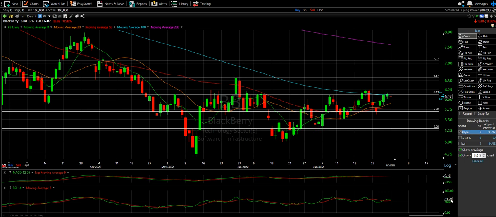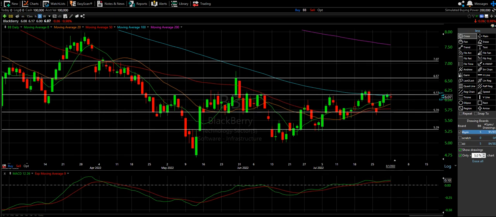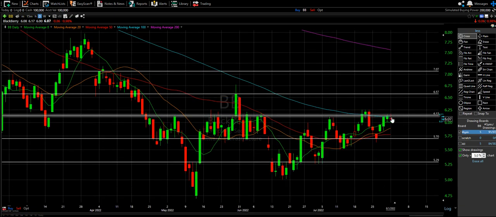RSI looks okay. It's a little on the higher side, right? But there's definitely still room to run if it wants to run. What did the MACD look like? Hey, MACD, the green is over the red. I'd obviously love to see a little more separation, but just like I said with the other ones, I think the fact that the blue line and my line are so close, the play here would basically be once it breaks 613, try to ride that to 650, a little less than 10%.